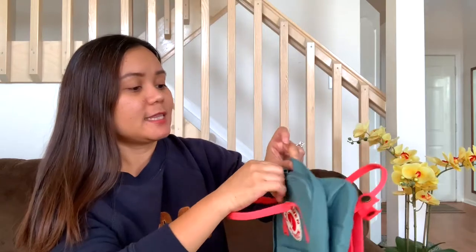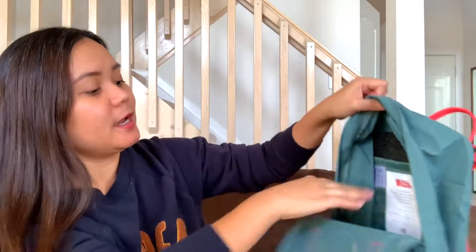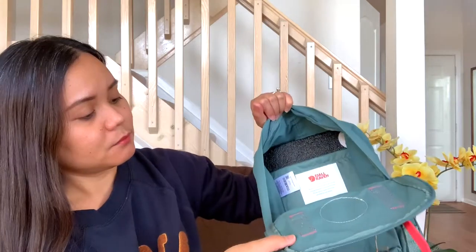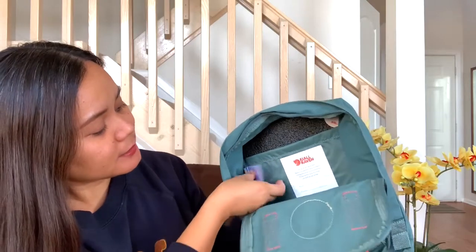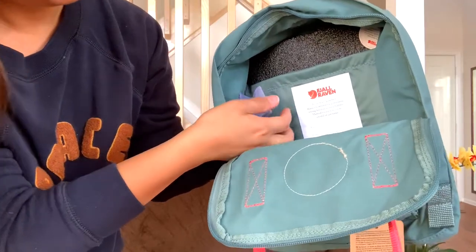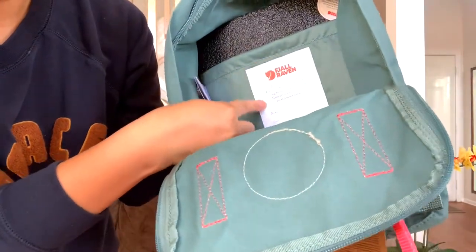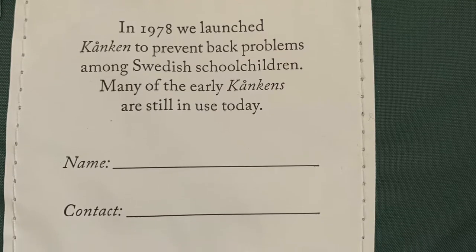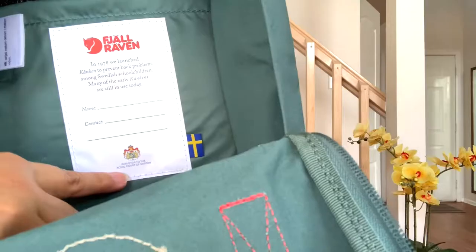So let's go check the inside of the bag here. So the inside of the bag, like that. Parang ano lang siya, same fabric sa labas. And also inside, guys, meron siyang labels na in silk material. 1, 2, 3, 4 labels in silk material. And also this one, meron din siyang label. Makikita nyo. And with this here, Swedish flag.